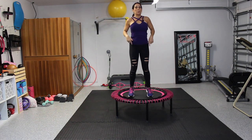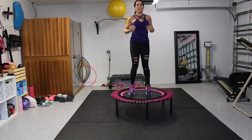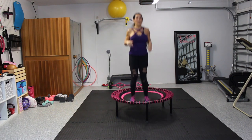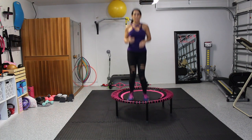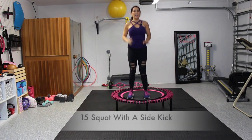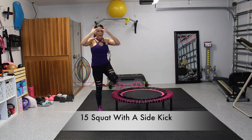Great. Just bring it to that closed chain bound. Maybe you're up off the rebounder. Get that heart rate down. My heart rate is up. Okay, now we're gonna be stepping off the rebounder again, and we're gonna be doing a squat with a side kick. Come to a stop, come on off the rebounder.